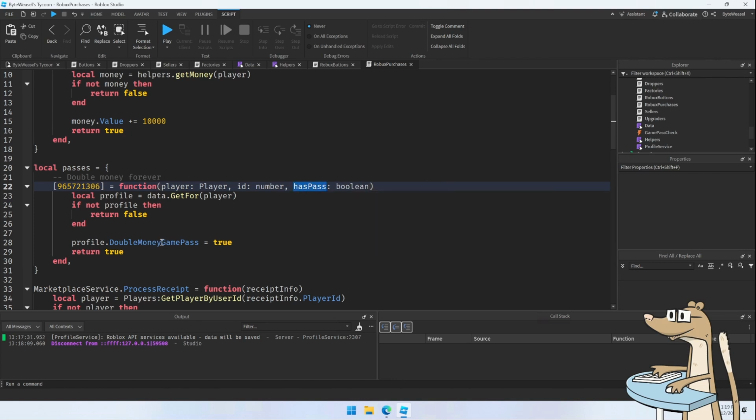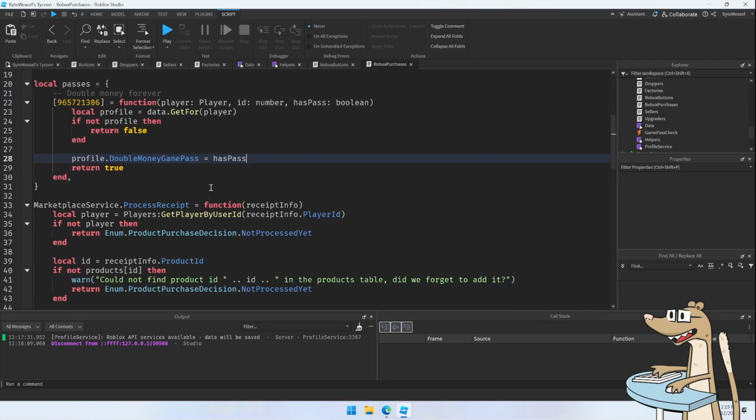And so instead of just setting it to true, we're going to set it to if they have the pass or not, right? So now if we call this function, but they don't have the Game Pass because they deleted it, like I've done in this example, then that profile is going to be set back to false.